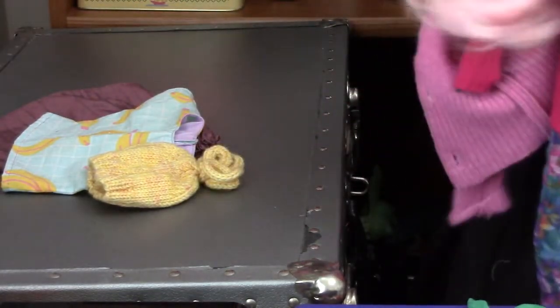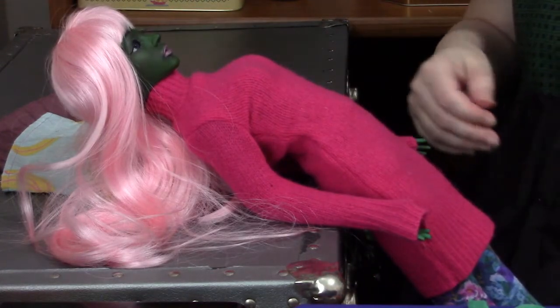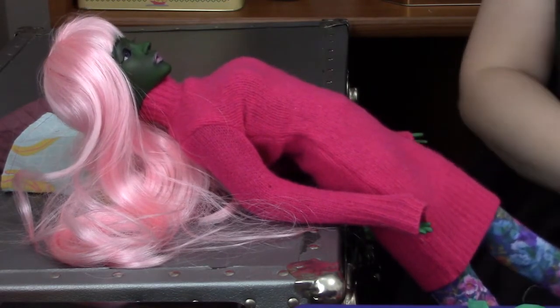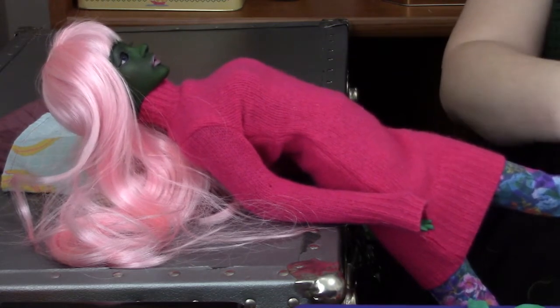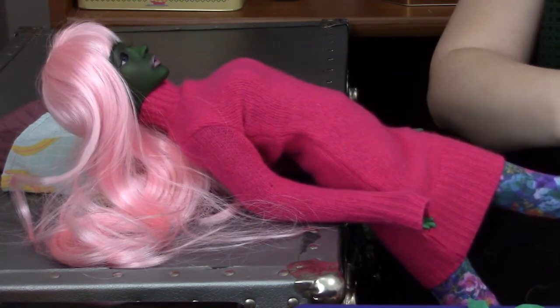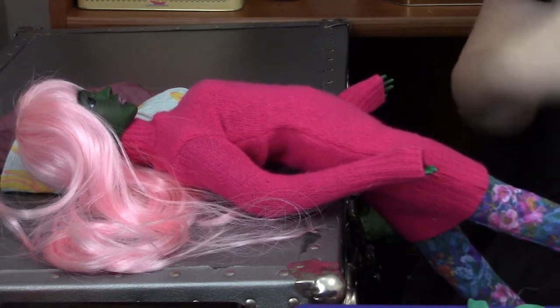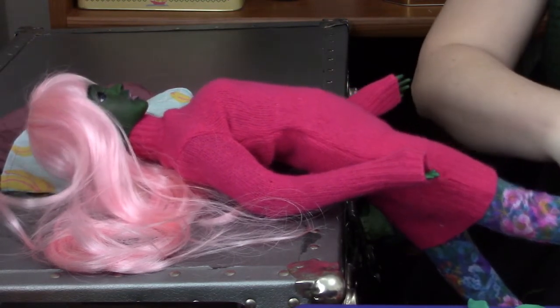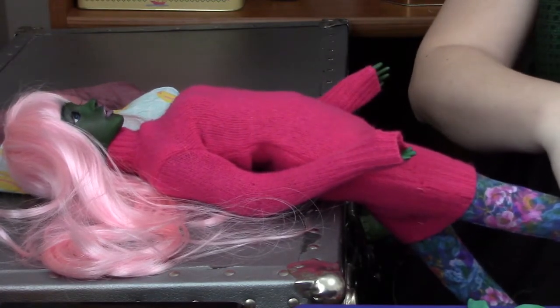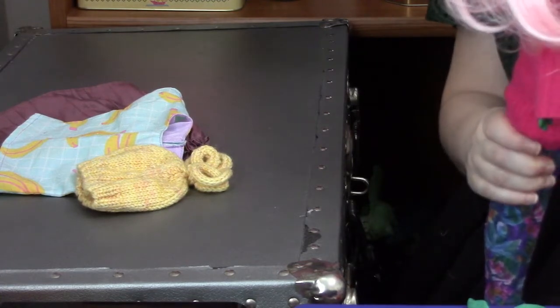As you can see, I haven't changed her since deep winter, since she's wearing a cardigan on top of a sweater dress. Which again, yes, dolls don't have to dress in ways that observe actual weather. But sometimes, we do. Taking off her shoes now. Cheap shoes, barely fit. Okay. Tights.